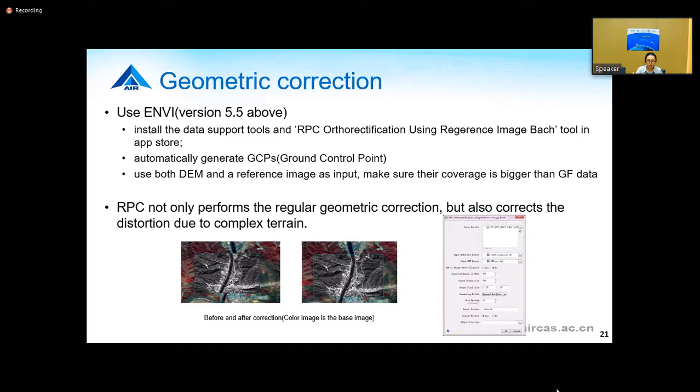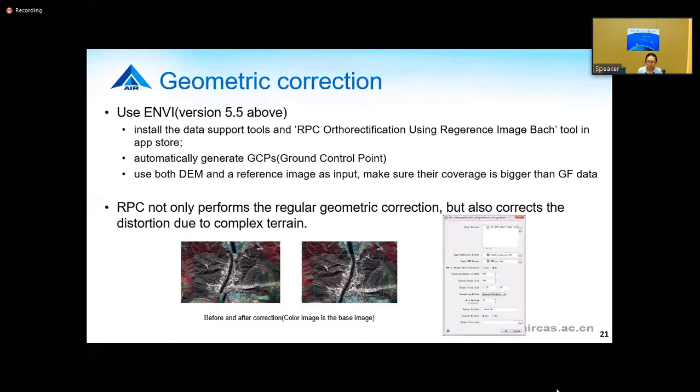For example, ENVI, but you have to use version 5.5 or above. You install the data support tools and the RPC rectification using a reference image batch tool in the App Store, and it will automatically generate the GCPs by itself.